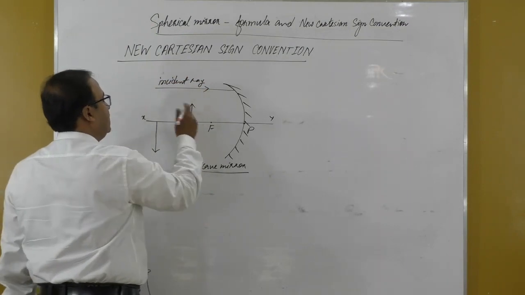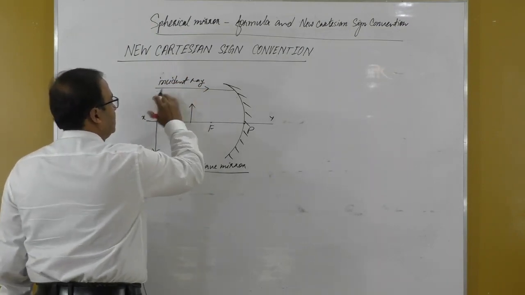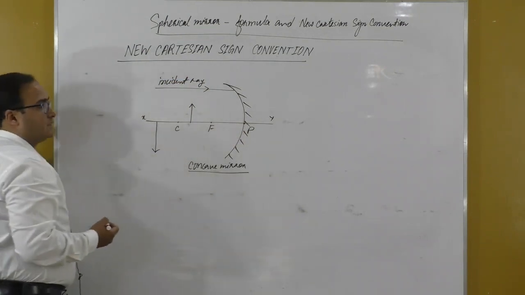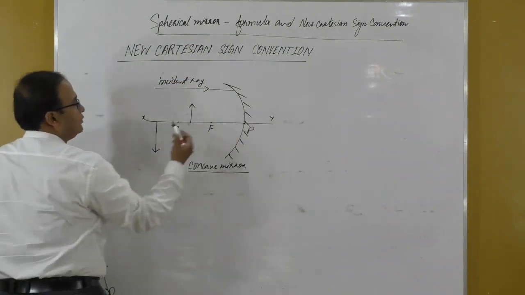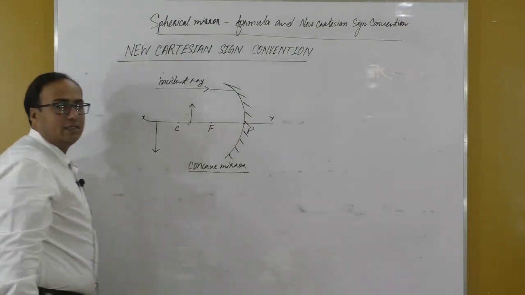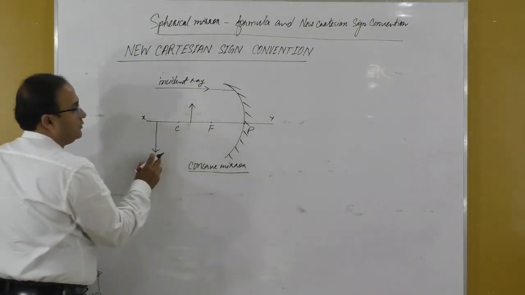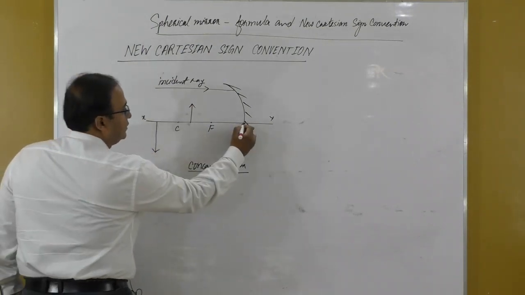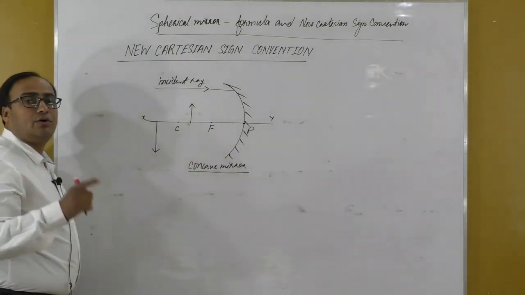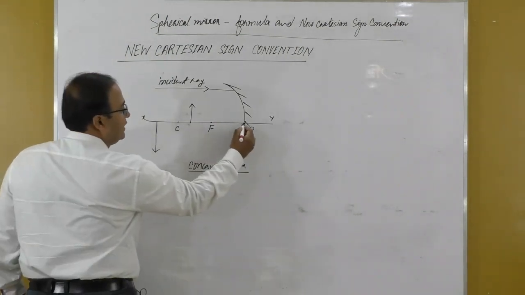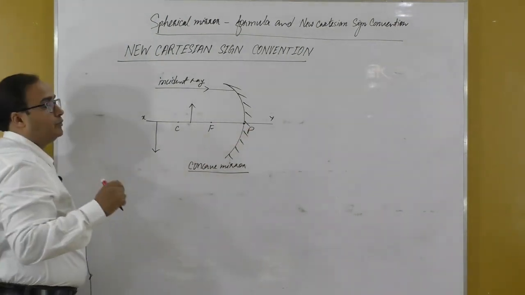because light rays fall on the mirror, or they reflect, from which side? The side opposite to that of the polished surface. So this side is polished and this is the opposite surface, the incident ray will fall here and get reflected. So if I place an object here, the image is formed here, and according to the new Cartesian sign convention, all the distances, where do we have to measure all the distances from? We have to measure all the distances from the pole.